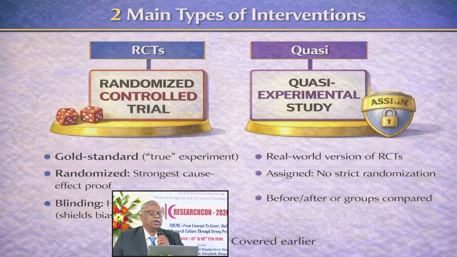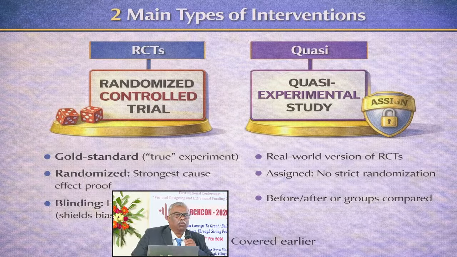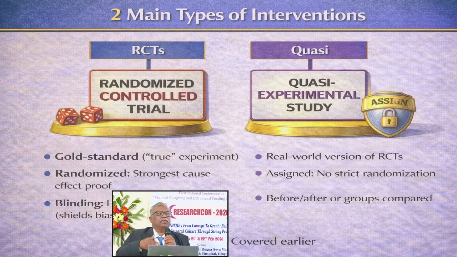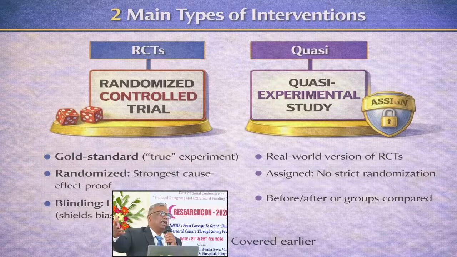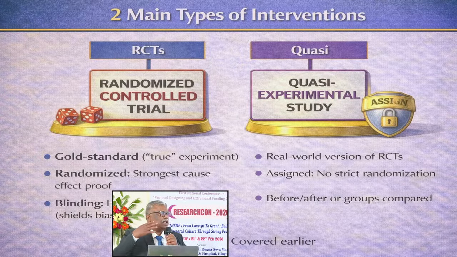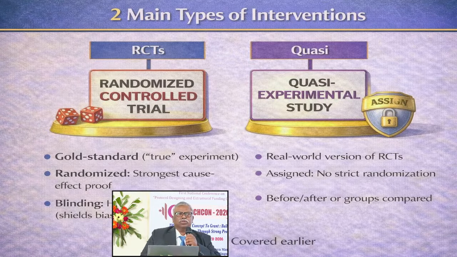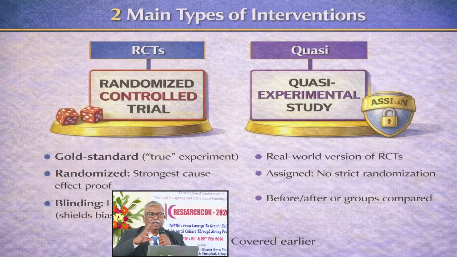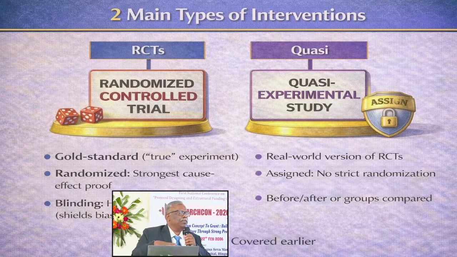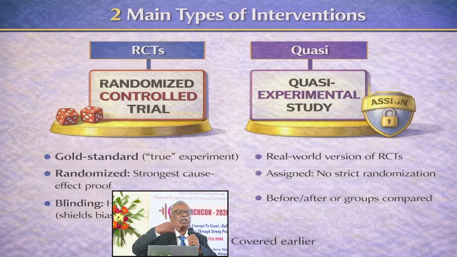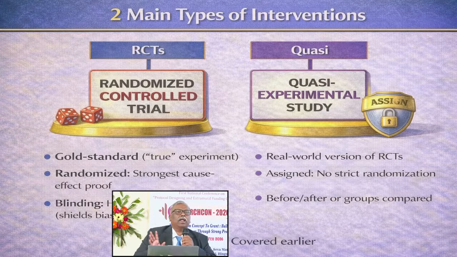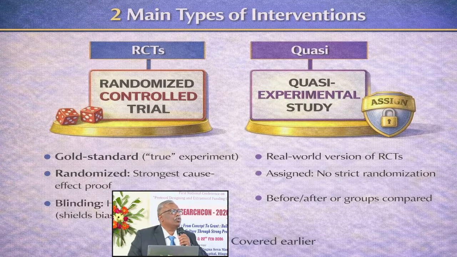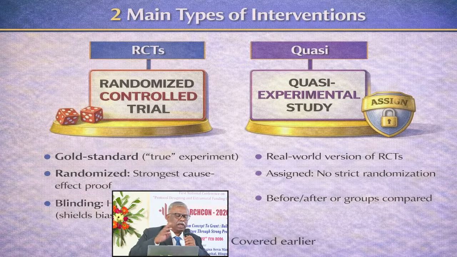The quasi-experimental study is the real-life one, because most of the time there are natural situations, like a river between a village. On the north side there are some houses, and on the south side there are some houses. So the village is naturally separated, and some treatment is assigned to the north side houses and another treatment to the south side. But there is no randomization. And then we can also think about before and after.